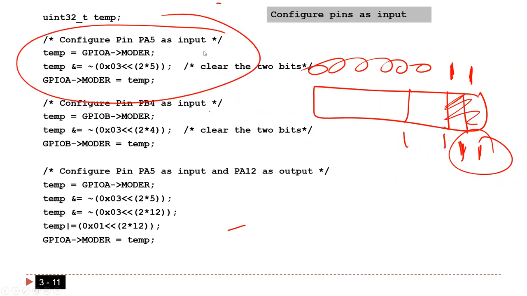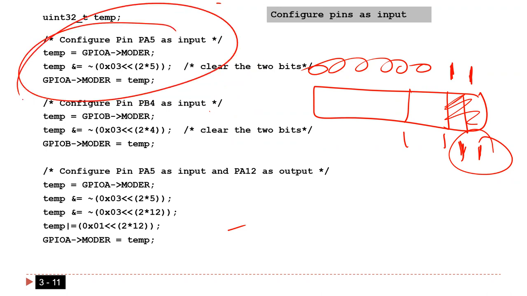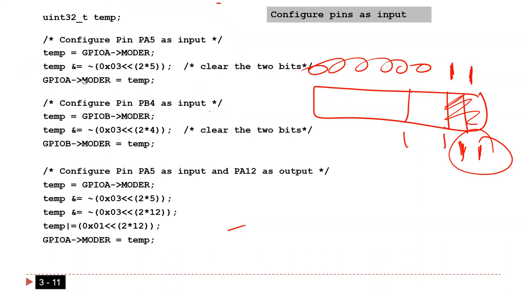Okay, what about if it is port B? Everything I'm going to repeat, but instead of using the structure of A, I'm going to use the structure of B as you see here. Let's see this example. If I want to configure PB4, as you see here, guys, I'm going to read this register from port B, as you see here. And then I'm going to clear bit number 4. So I'm going to put here 4, and then I'm going to write it back here. So everything here is exactly like this one, but instead of using A, I'm going to use B. This one was pin A, so it's going to be pin 4.